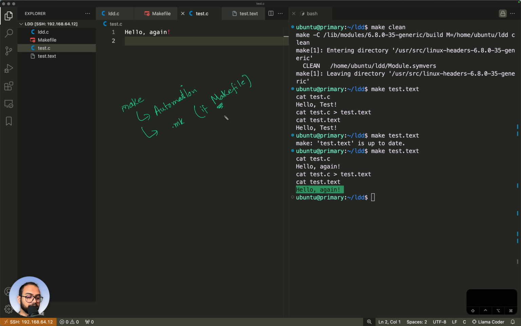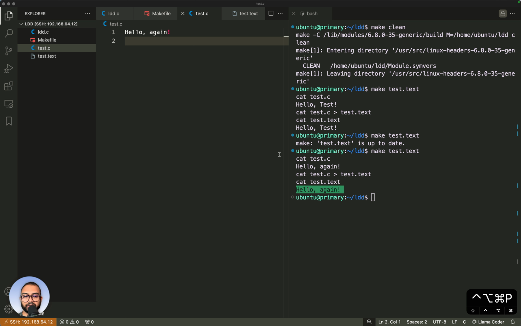And Makefile, the M here has to be uppercase. This is the file that make by default goes looking for. And then within this file, the .mk file, the recipe is target colon dependencies, on the next line, tab, and then commands, right?